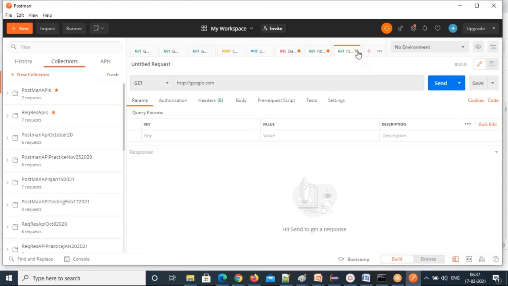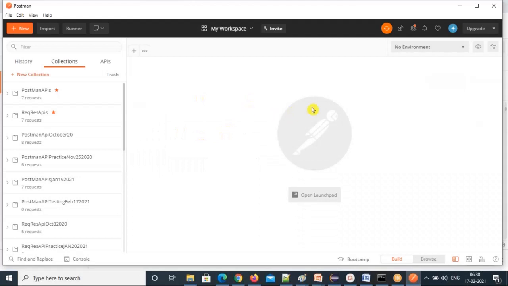Here we don't have anything, and I'll close all these tabs so that you won't get confused. All are closed on the right side, no tab open here. Now look for our collection name. This is our collection name. You can see here, you can create a new folder, you can create a new request. It is showing 0 requests. You can create a new request now.